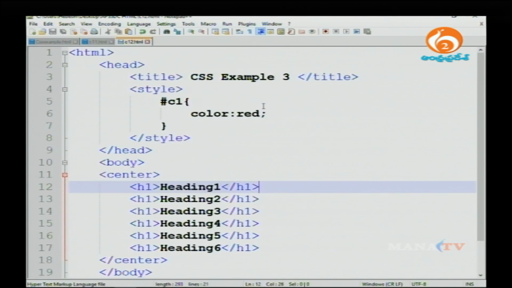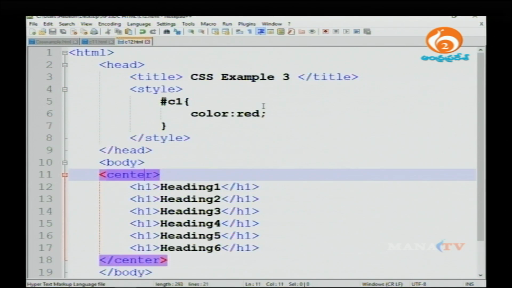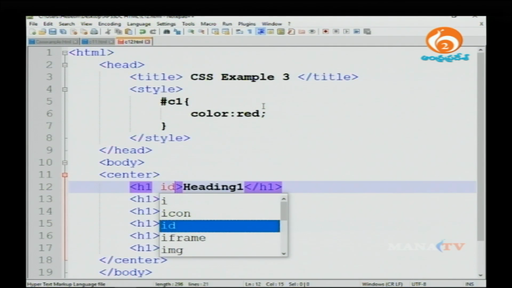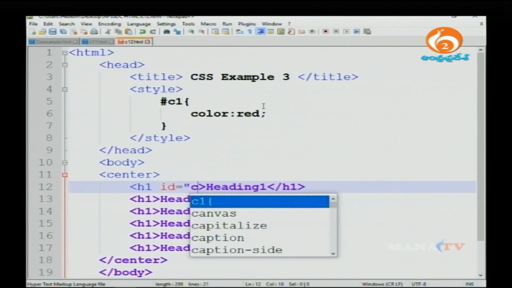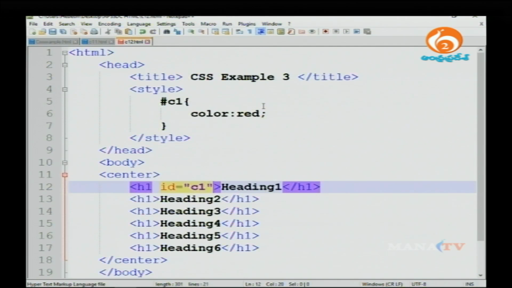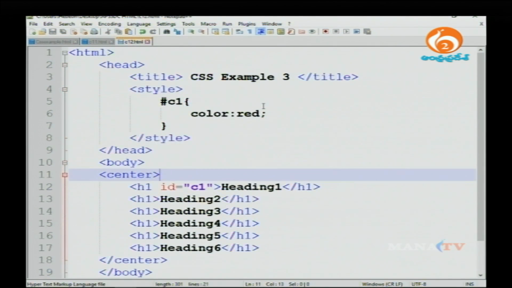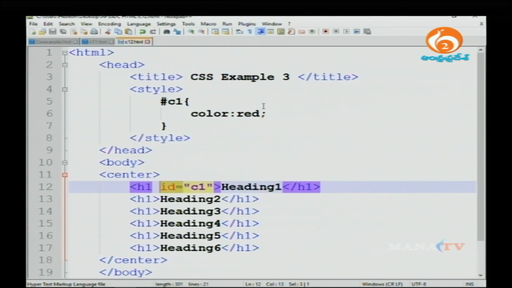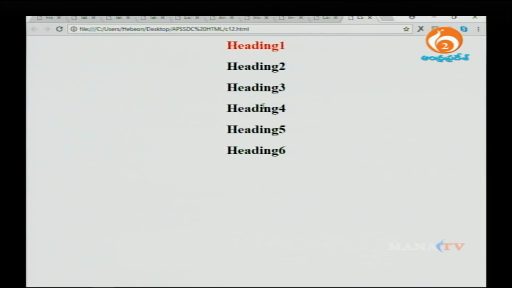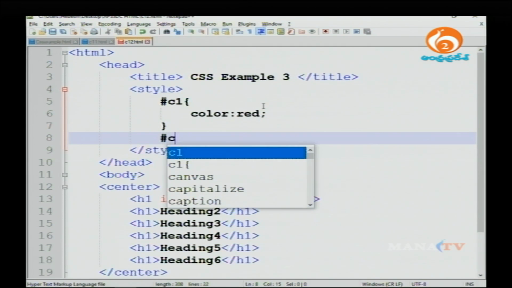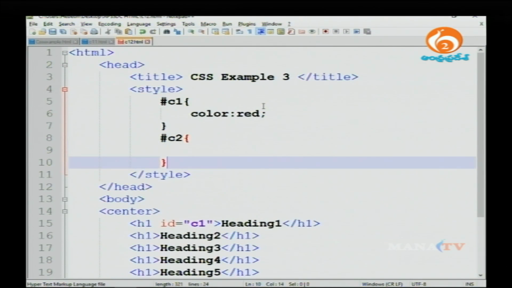Okay. So for this h1 tag, what I need to do is apply id equals to, what is the ID we have here? C1 is the name of the ID. This is the way you can create it, and this is the way you can apply it, right. Save this document and refresh it. See that, C1, nothing but 1, is in red color. Now I am going to do one thing, I am writing one more thing.